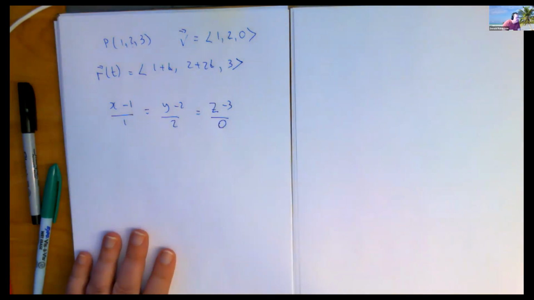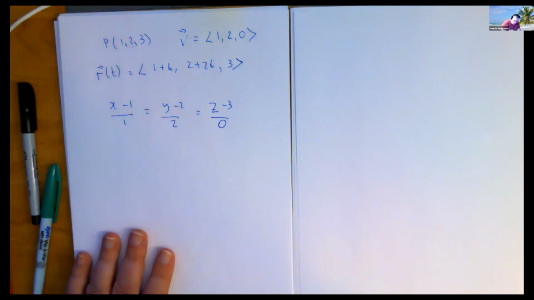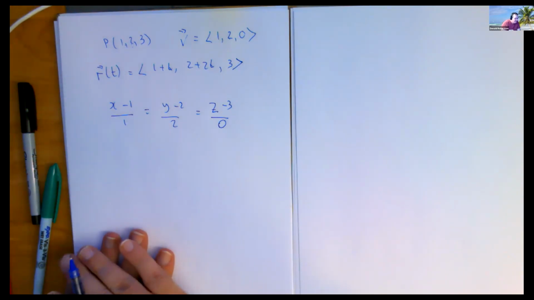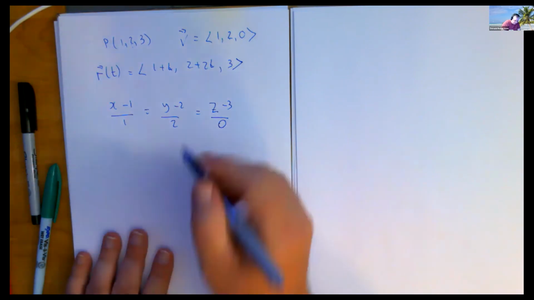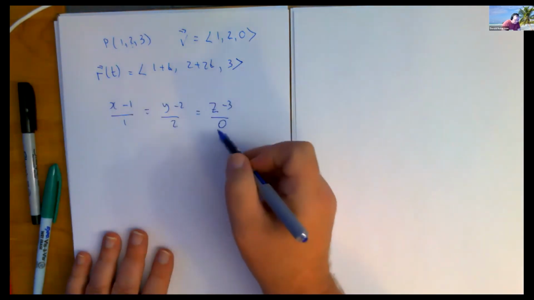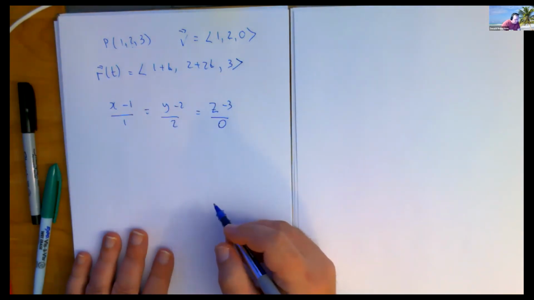That's not good. Would you agree that is not good? You can't have things divided by 0. We've learned well into our math life that dividing by 0 is a very bad idea. So how does this get written down in symmetric form? It is not written the way I've just written it.